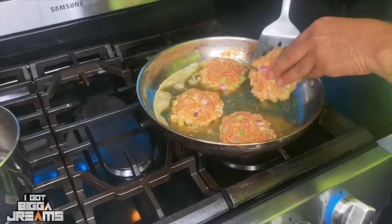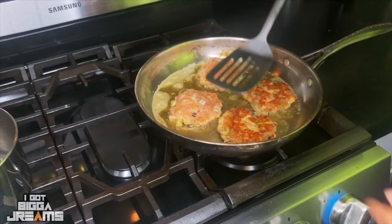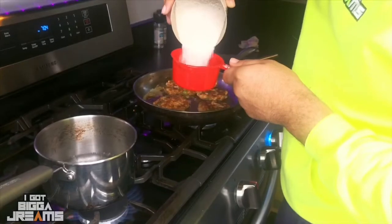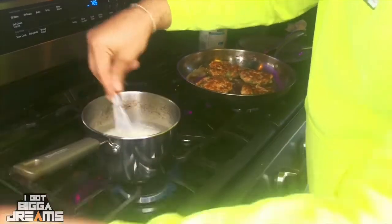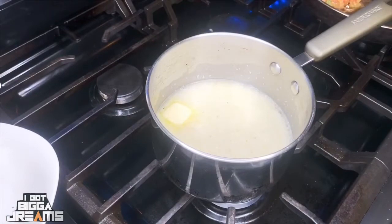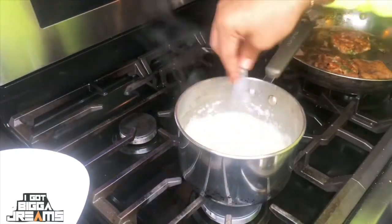Amazing garlic. So I looked in the fridge and I had some fresh mozzarella from a homemade pizza I did the night before, and guess what? Time to use it up.